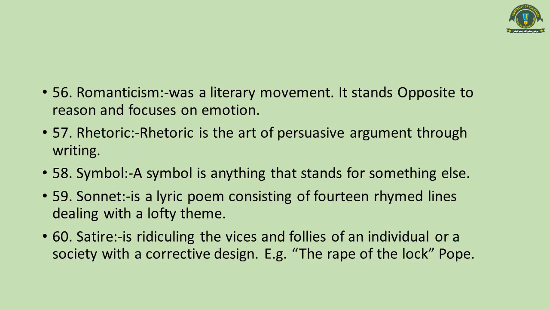Romanticism is a literary movement and it stands opposite to reason and focuses on emotion, and obviously stands opposite to classicism. Rhetoric is the art of persuasive argument through writing. Symbol is anything that stands for something else. Sonnet is a lyric poem consisting of 14 rhymed lines dealing with a lofty theme. Satire is ridiculing the vices and follies of an individual or a society with a corrective design. For example, The Rape of the Lock by Alexander Pope.